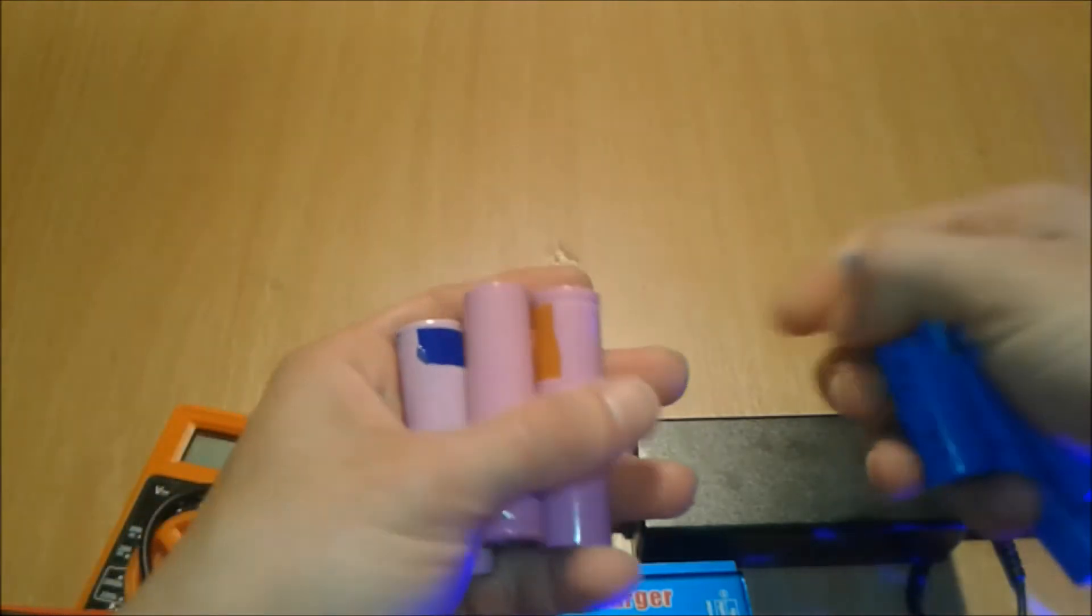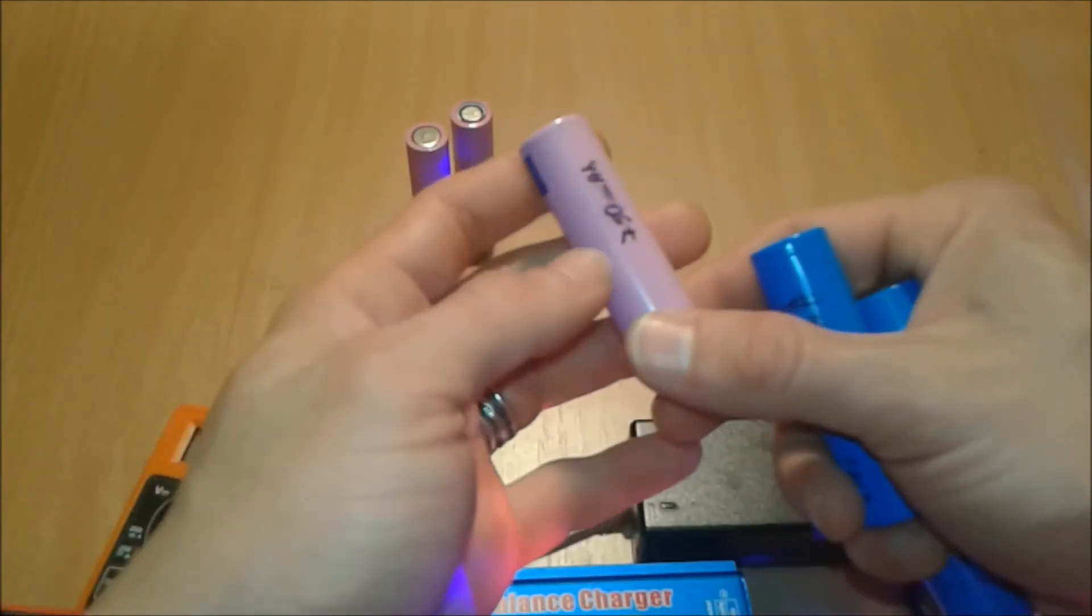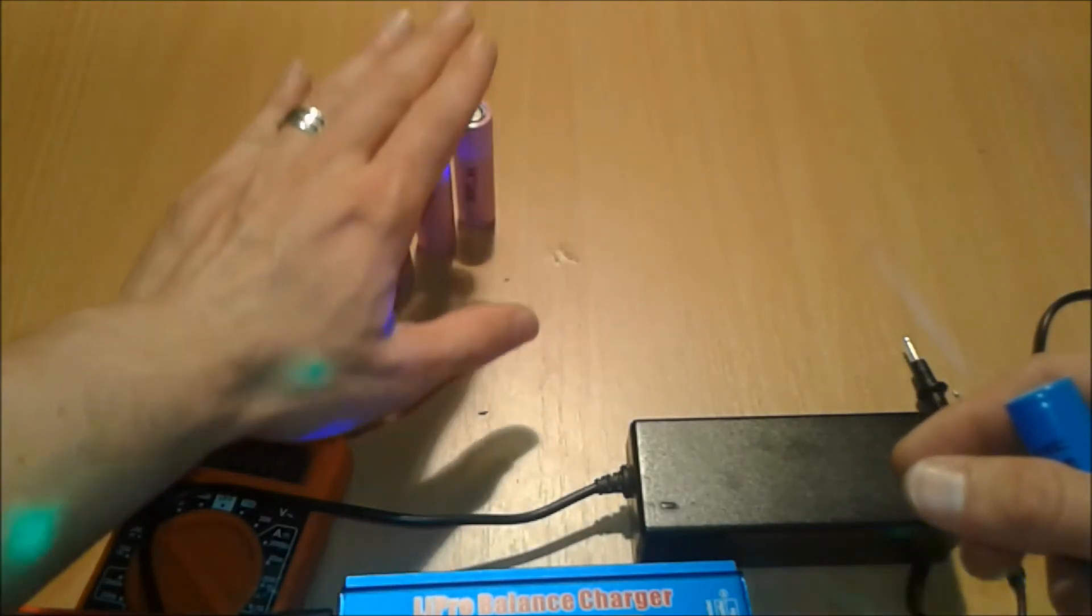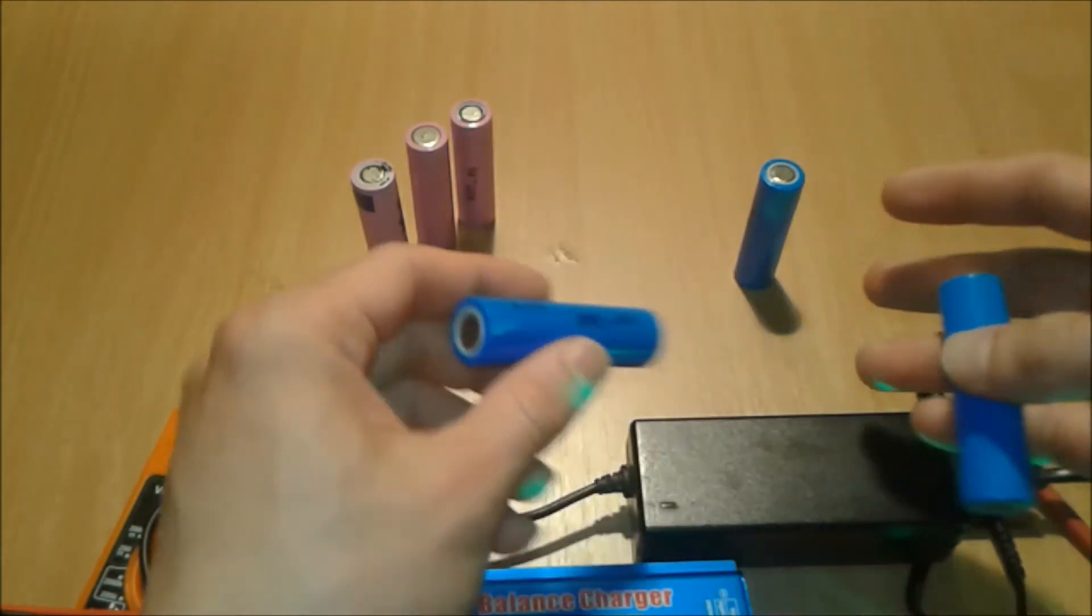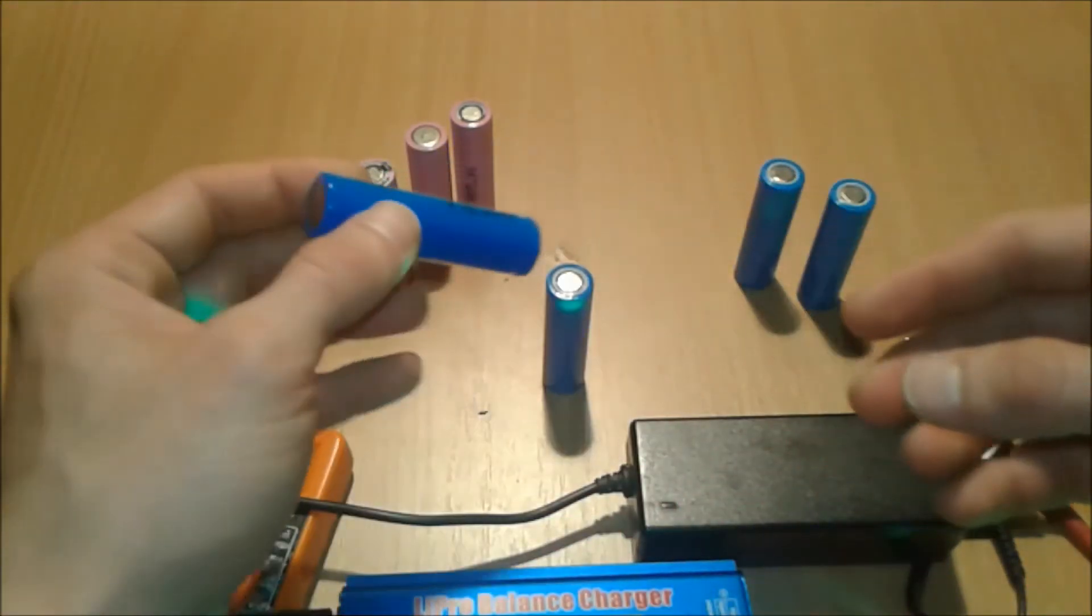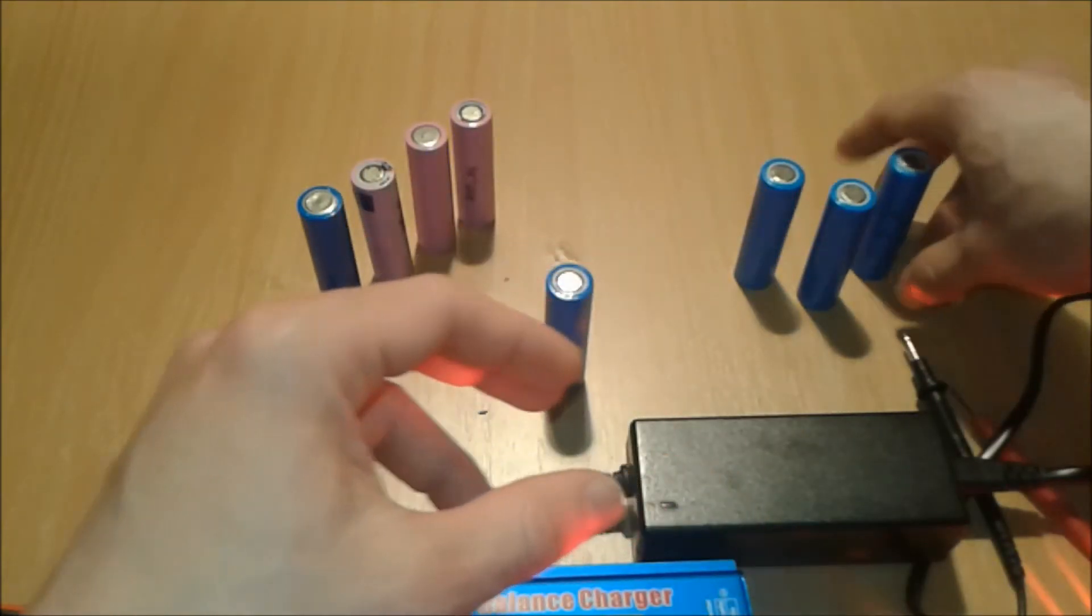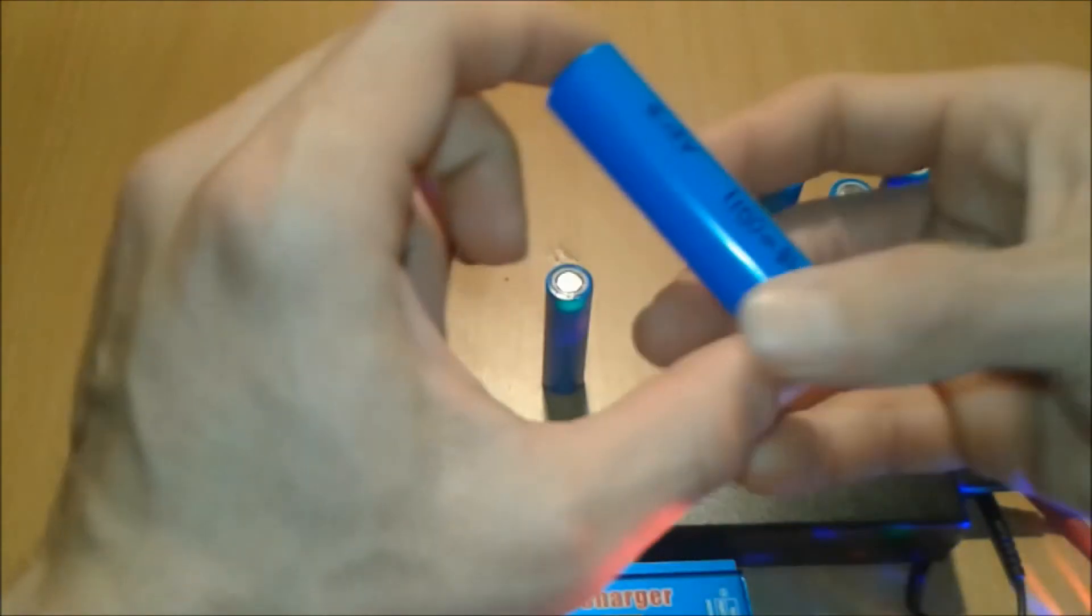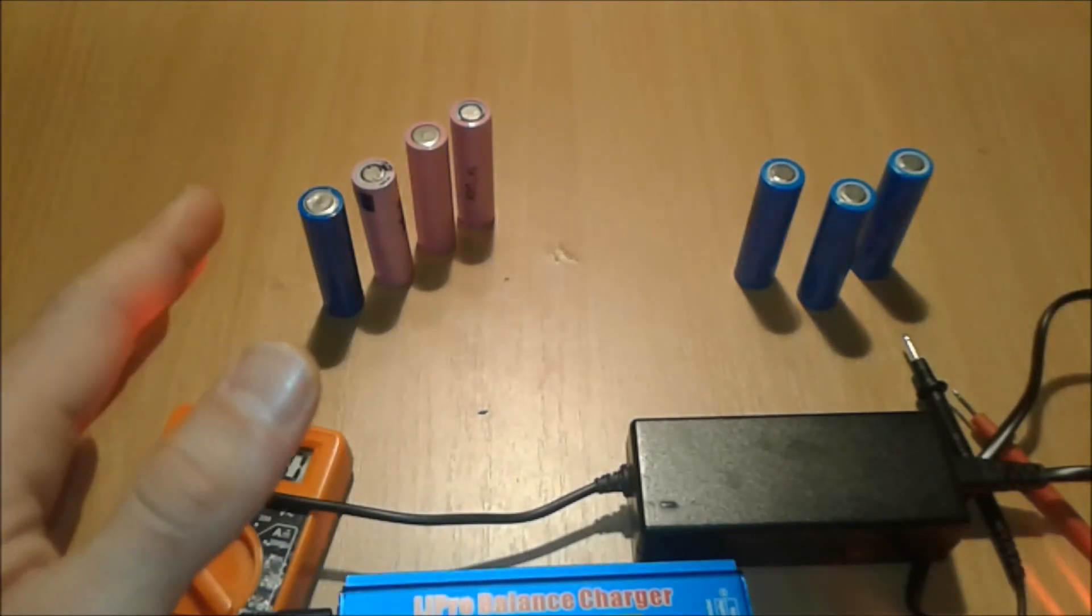What you're going to do next is to arrange the cells to the nearest capacity number that you have written on each and every cell. This one is 700, we're going to put it here. 788 here, 750 here. Apart from the 700, all of these three will be very happy to stay in a pack. This one is 1000, this is 1092, this is 732. This is 1000, this one is 732. This is here, this one is 1093. We have a similar pack, similar pack, and this one is going to be single. This is 1100, and so on.